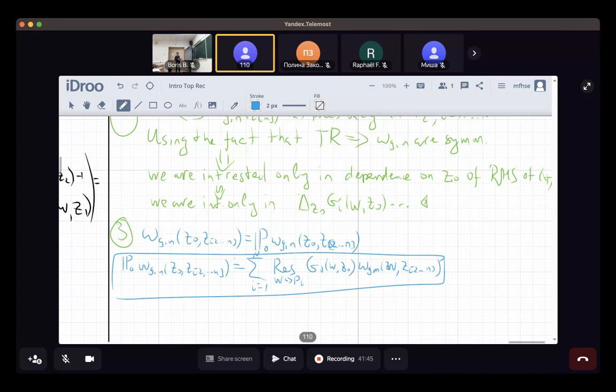Okay, and now what we had is that this is equal to 1 over 4 sum, this big sum of residue, pi, delta g delta w, times delta w omega g n of w, z2. For this, we used the projection property and the linear loop equations. But at this point, we already have them. We already proved the linear loop equation, and we proved the projection property modulo the statement that it is equivalent to the statement that there are no other forms.